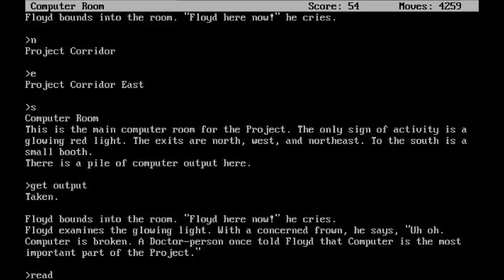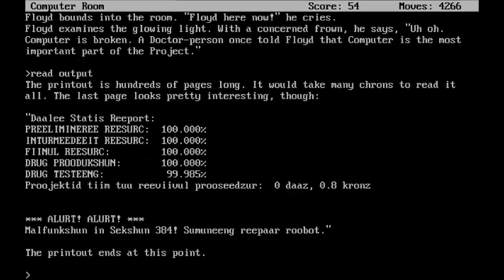Read the computer output. The printout is hundreds of pages long. It would take many crons to read it all. The last page looks pretty interesting, though. Daily statistics report. Preliminary research, 100%. Intermediate research, 100%. Final research, 100%. Drug production, 100%. Drug testing, 99.985%.